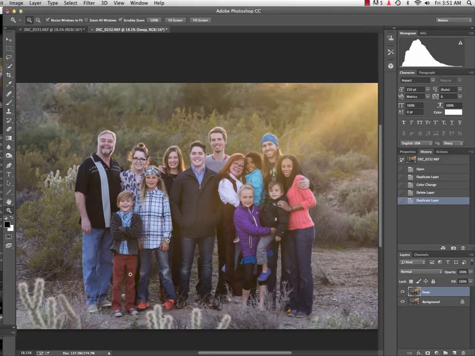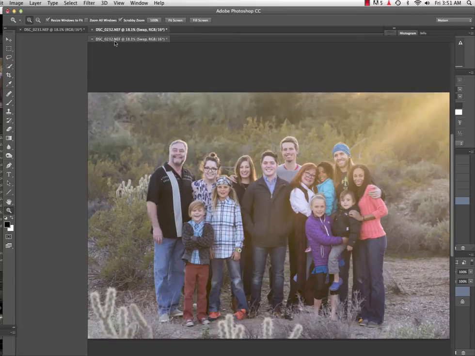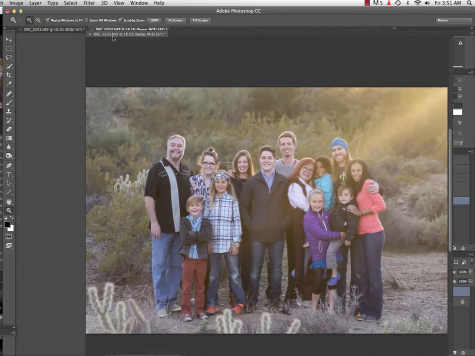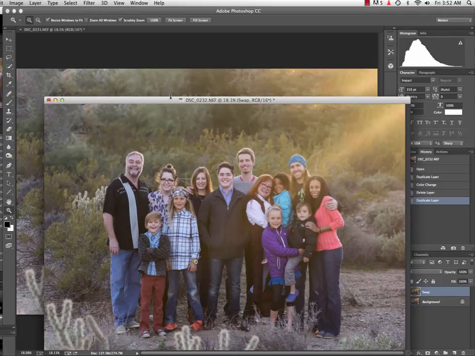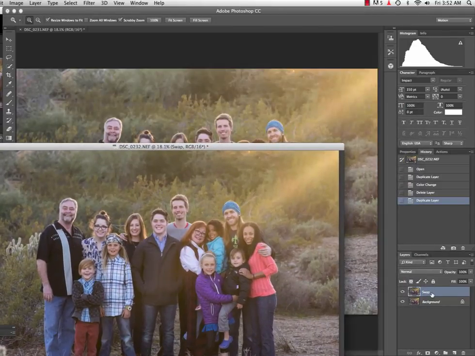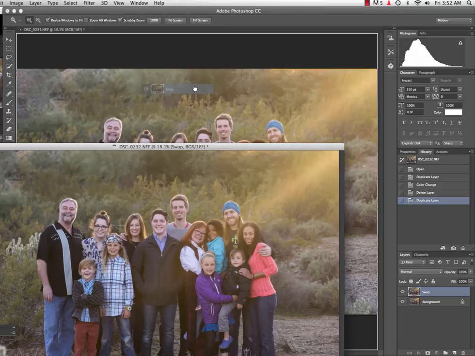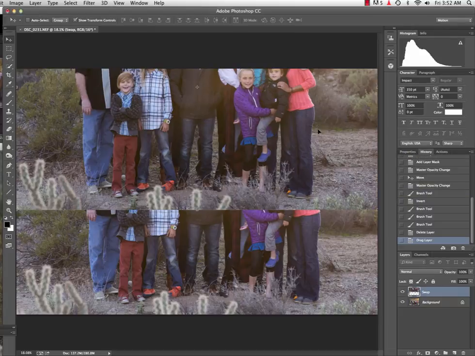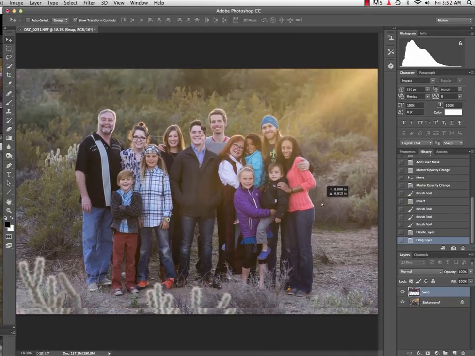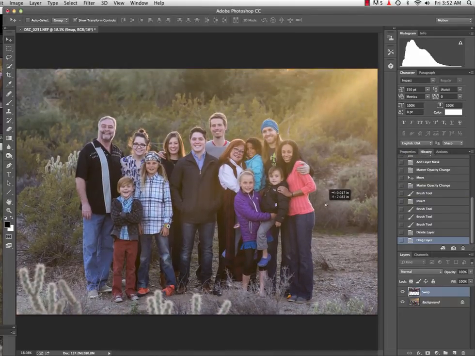So, neat little trick that I love about Photoshop, especially when combining. I'm going to take my cursor and grab this photo and just drag it down, and it's going to set it into its own window. So from here, with this layer selected, the swap layer, I'm going to snag it and drag it over to the other image. So kind of back to where it was. And I'm going to drag it down. So now it's lined up.